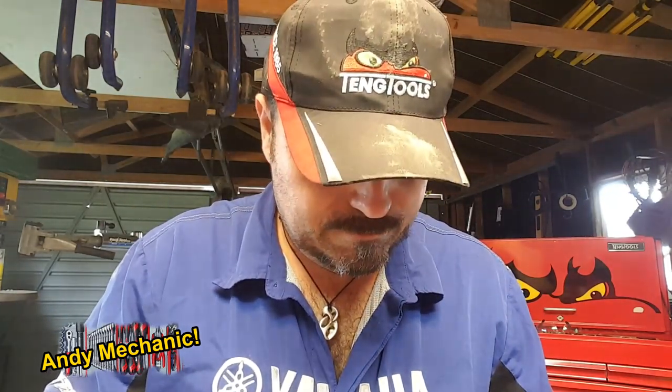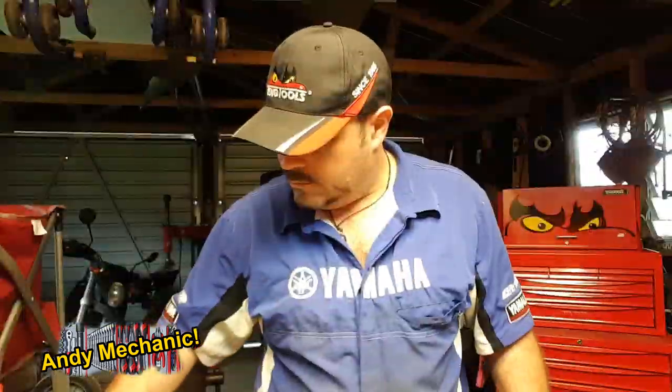Sliders are all good, obviously going to get re-greased. I still need to clean out the inside of where the piston sits in the caliper body. There's no need to film that. I think you know how to clean stuff out. Plenty of other videos that I've done showing that anyway, so I'll do that, and then I've got to scoot out and go and find some parts. Okay, here goes.